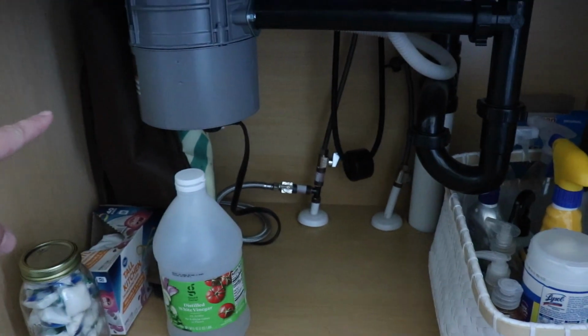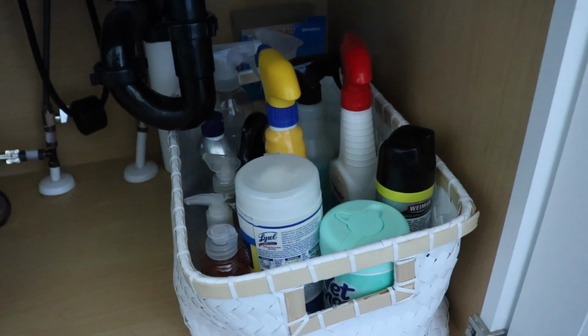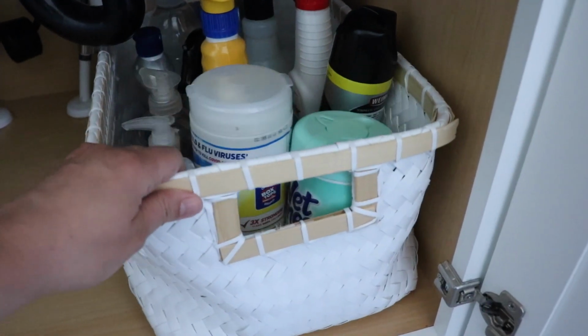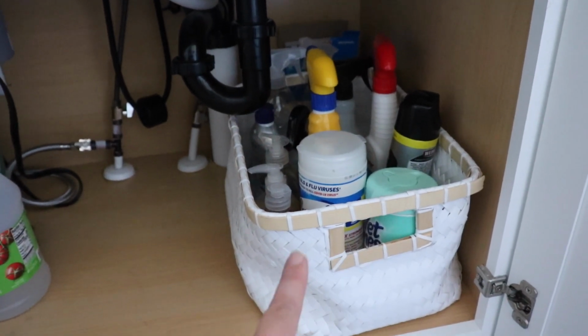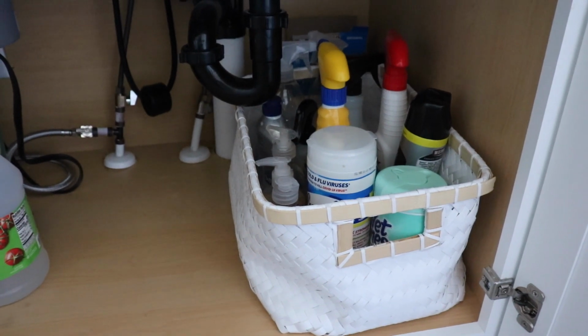I've got some cooler bags back here, and then I only kept the cleaning products that I use in the kitchen and use downstairs in here. But I was really excited to reuse this little basket from my daughter's room. That is the perfect size for underneath here. I debated using it for the napkins and plates. That would have also worked great. But let me know, should I use the white basket in the pantry for the paper products, or should I leave it underneath the sink?